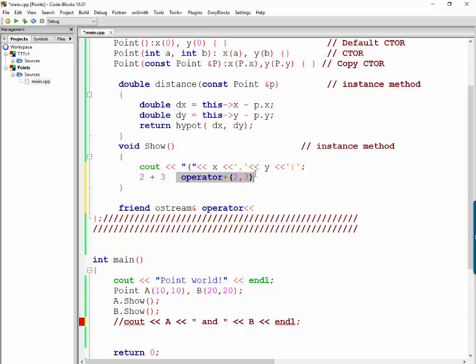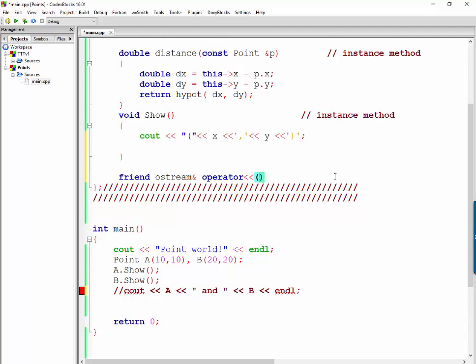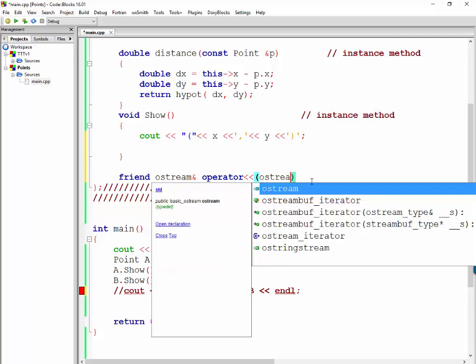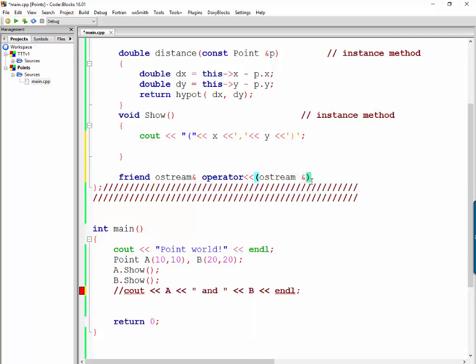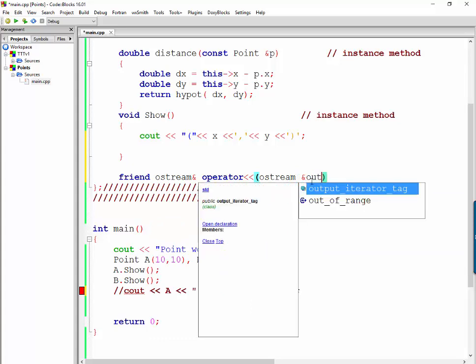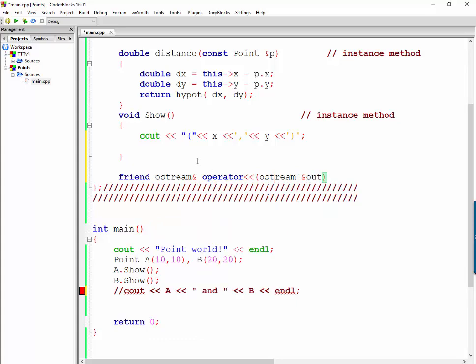I will do that. So what we're going to do is use basically this function and override, well not override, but add to it. So I'll say, my friend, the OutStream operator looks like this: OStream ampersand, we'll call it out, the data I'm sending out. That's going to be this function later, cout, comma.